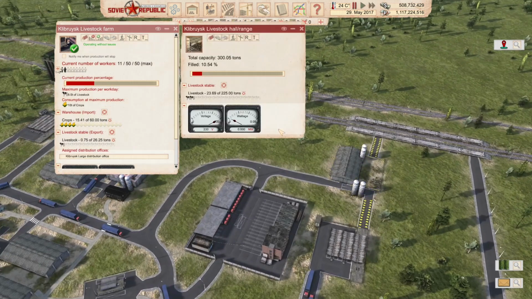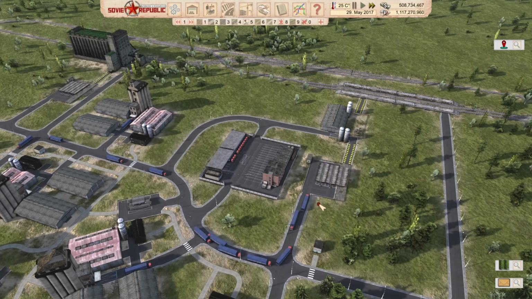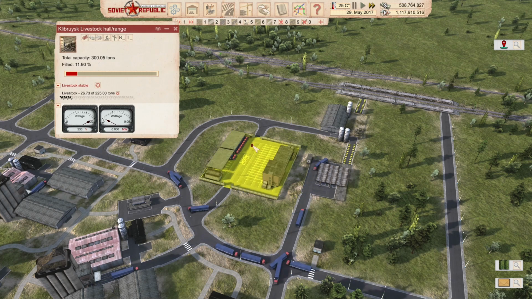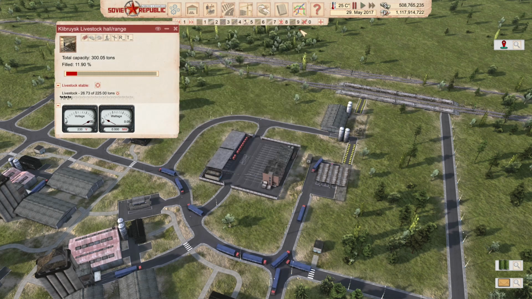Do we have livestock here? Oh, livestock is starting to roll on in. I like it. So these trucks are bringing in livestock. So we should be seeing livestock filling up this area. Excellent. How much livestock per truck? 0.27? I'm kind of wondering.